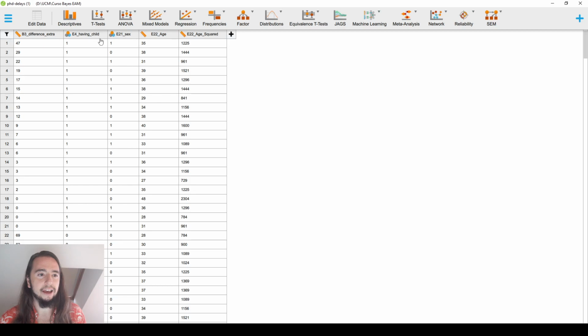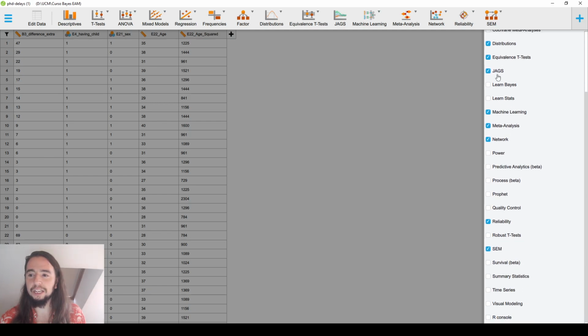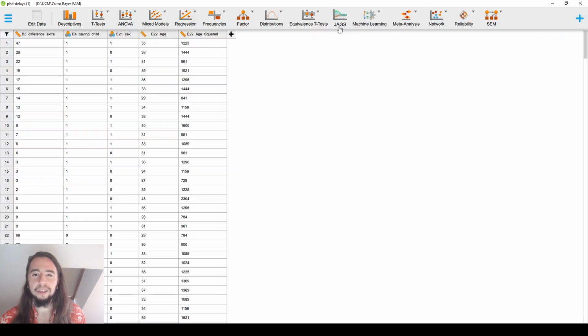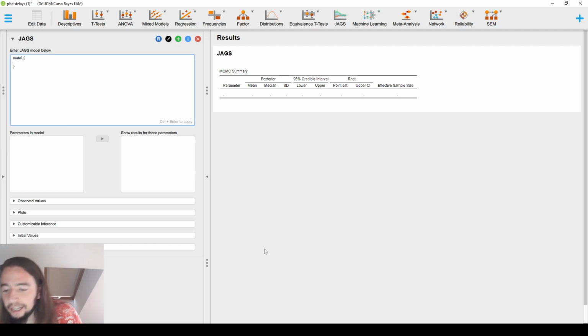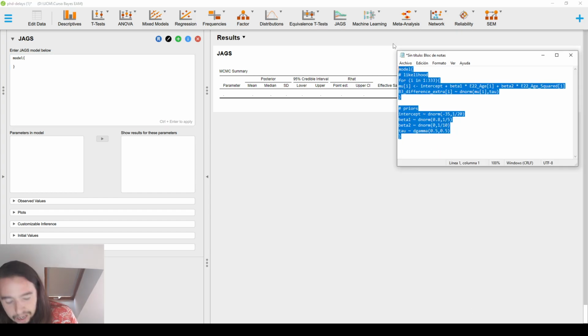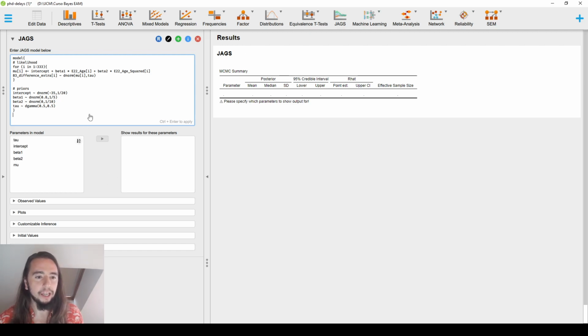As you can see here, we have several variables. We have age and age squared, as it was in the tutorial. And now we will click on the JAGS module. If it's not visible, you just need to click on this, and this will open up, and we'll just need to use this, the JAGS module, to make it visible. Okay, let's click on the JAGS, and now we need to specify the model with some syntax that I will have here. It is the syntax that is present in the model, on the website, and also in the slides. Okay, so Control and Enter to apply it, and now the module is prepared to show some results.